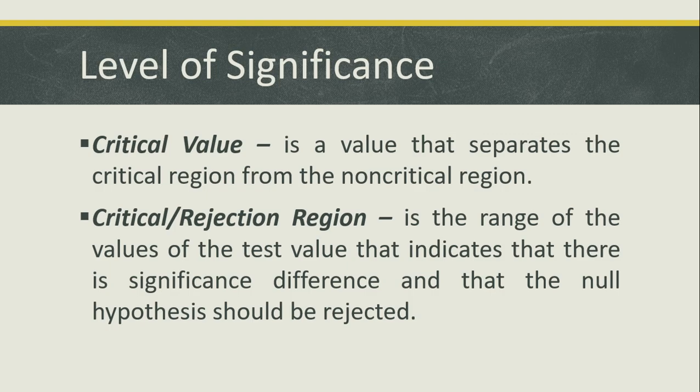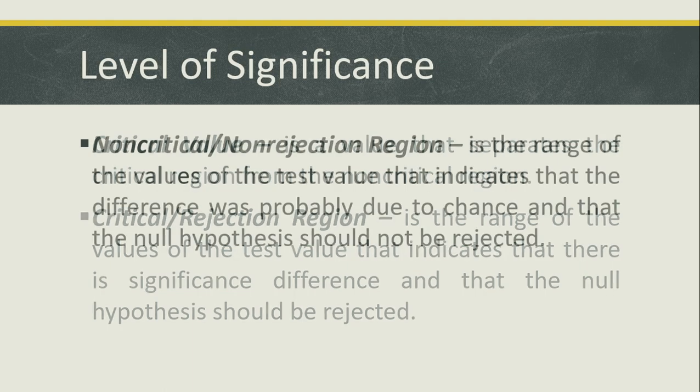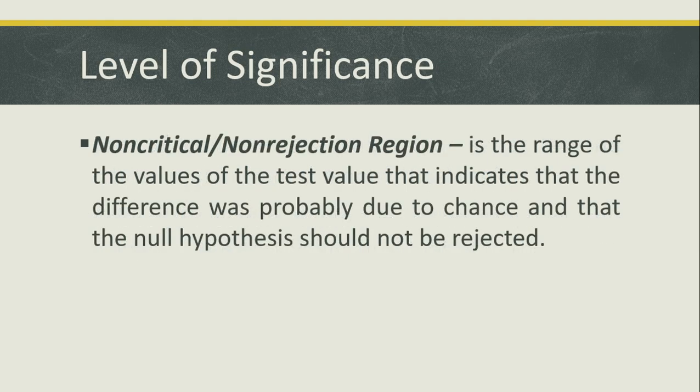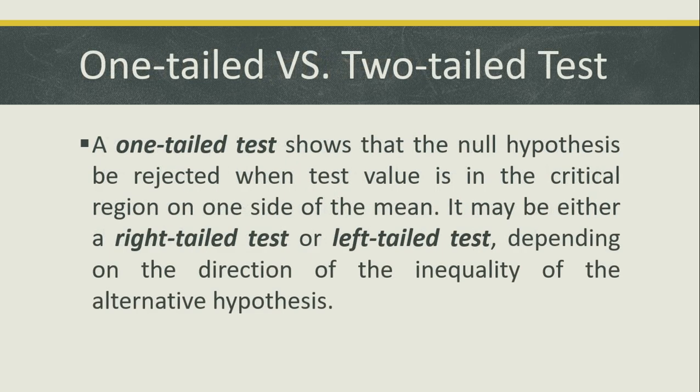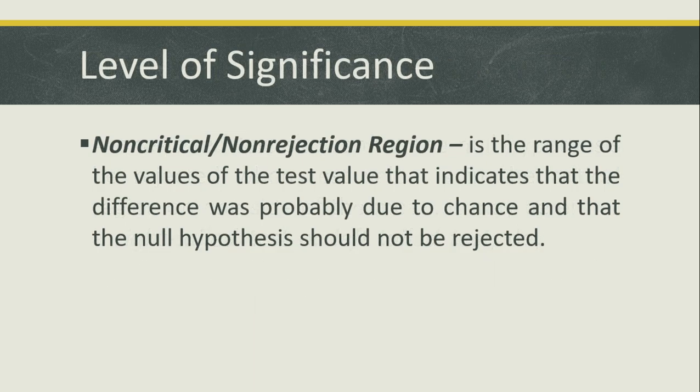Kapag kasi shaded part, ibig sabihin po nun, bawal siya mag-lie doon. Hindi naman sa bawal. I mean, kapag nag-lie kasi din yung answer natin, rejected na agad siya. Okay? Kapag naman dun sa non-critical region, ito naman yung area na hindi shaded dun sa normal curve. And once po na nandito yung answer natin, okay, accepted naman po yung null hypothesis or we will not be rejecting the null hypothesis. Okay, so para mas malinawang kayo, mamaya may papakita akong image, illustration, identifying kung nasan yung critical value, non-rejection region, and then the rejection region.